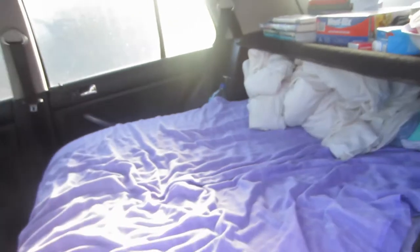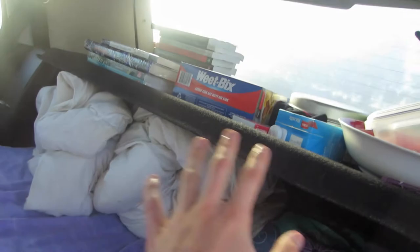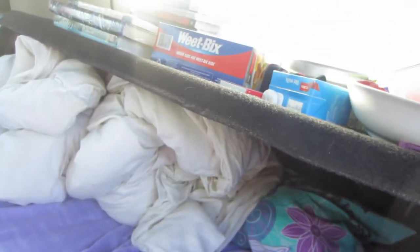I want to show you guys my sleeping situation and setup in my Volkswagen Golf. It's pretty tight in here. One day eventually I'll hopefully be living van life so it won't be as cramped, but this setup seems to work for a couple of days on the road — after that it gets a little hectic. This is the bedding situation: it's just a mattress, my legs kind of dangle off the end, and I've got this shelving set up with all my stuff on top. If you don't like being claustrophobic, this won't work for you — I stick my head in there and it protects my head from all the light.